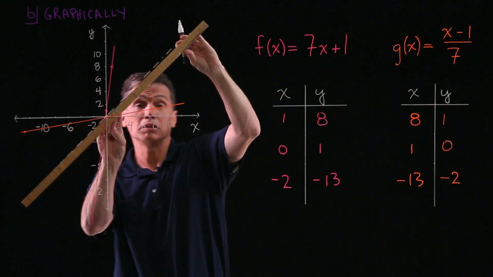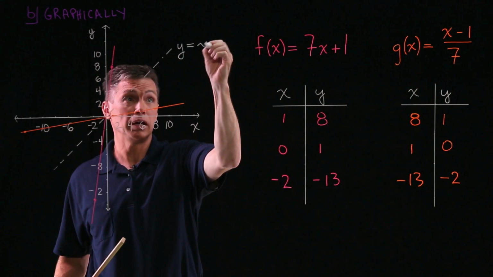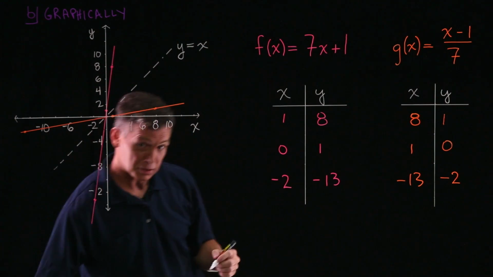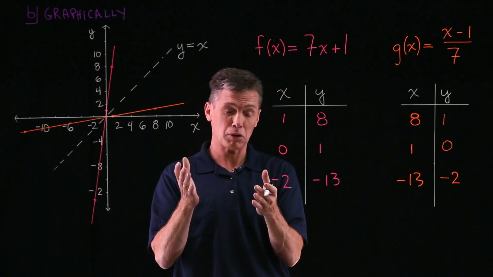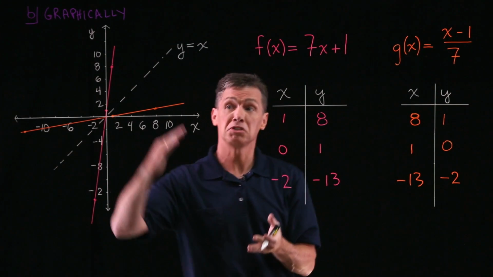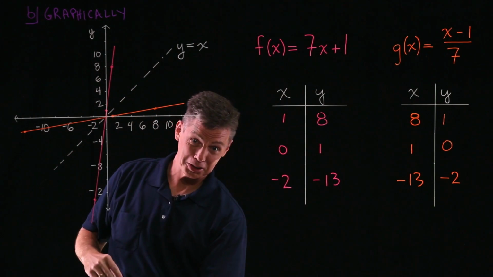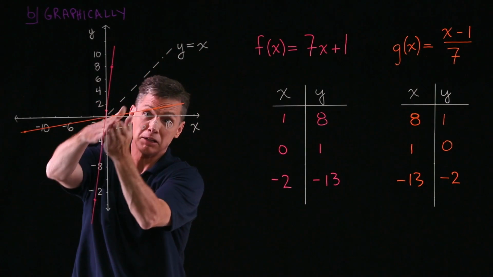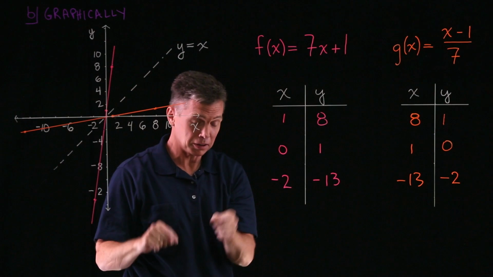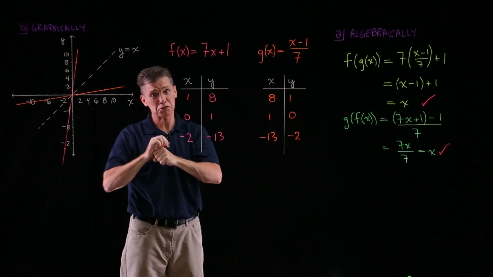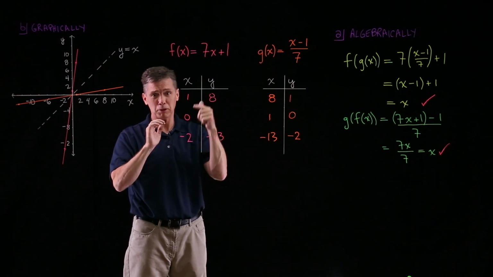And here is the very key point. What we just drew was the line y equals x. And if these two functions they gave us are inverses of each other, then the coolness about their graphs is they should be mirror images of each other through that y equals x line. And I think it looks pretty good here. If you picture that dotted line as a mirror, the orange is the reflection of the pink and vice versa. It's exactly what we want to see if these functions are inverses of each other. Okay? All right, try some more on your own. I hope that process helps.